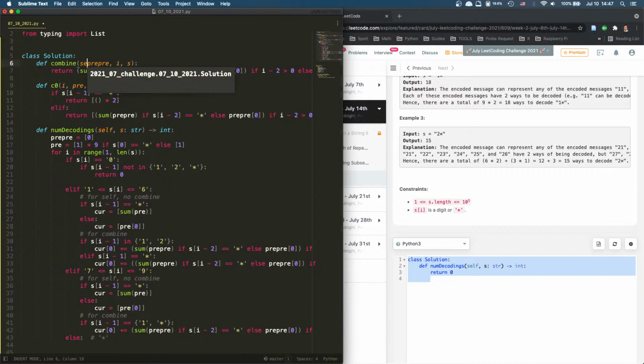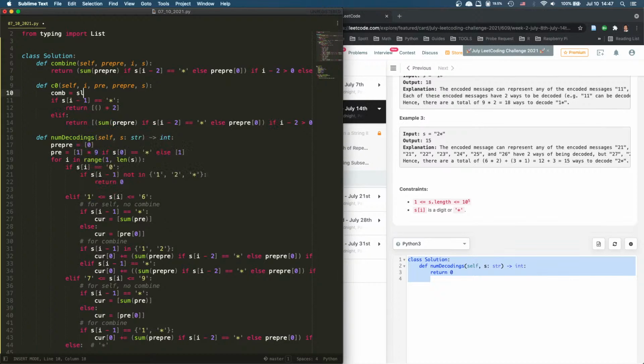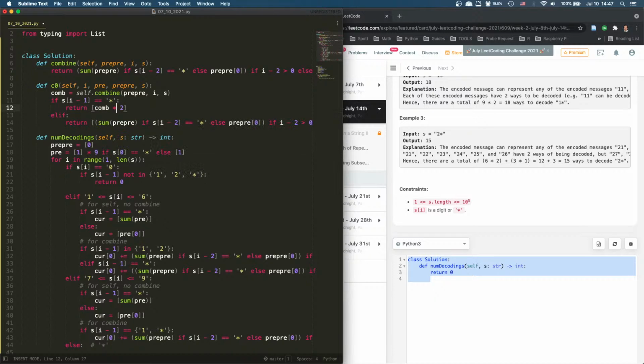Everyone needs to have self. So I'm going to say com equals self.combine pre, I, S, and if it's going to be this, we can return com times 2 if this is this, else.